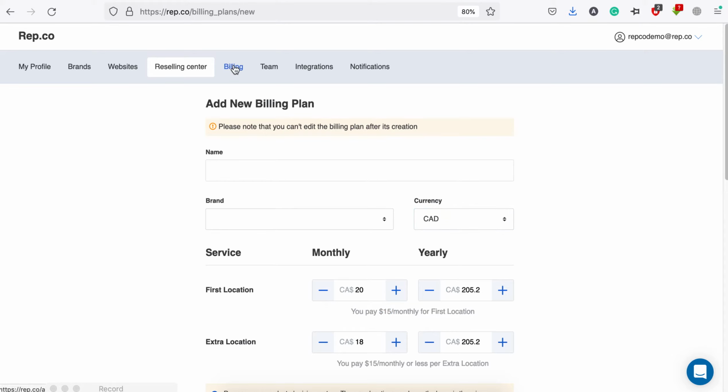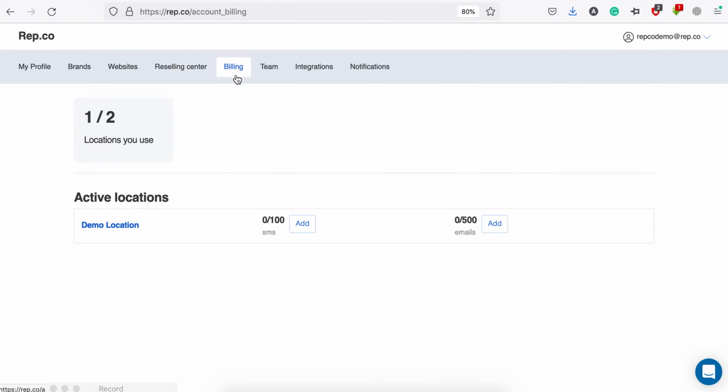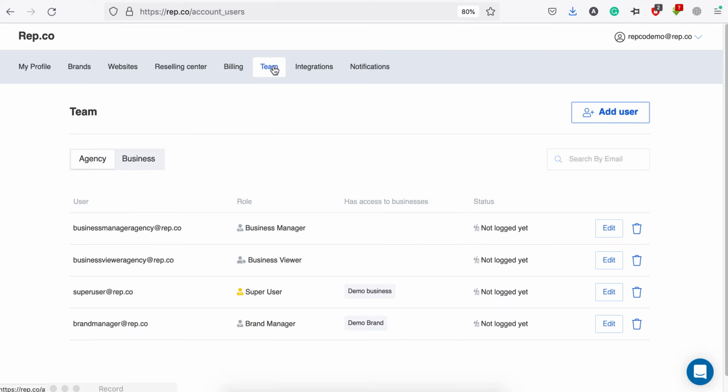The Billing tab lists active locations and lets you buy extra SMS and email packs. The Team section is for adding users to the system. There are two types of access you can add users to: agency and business.